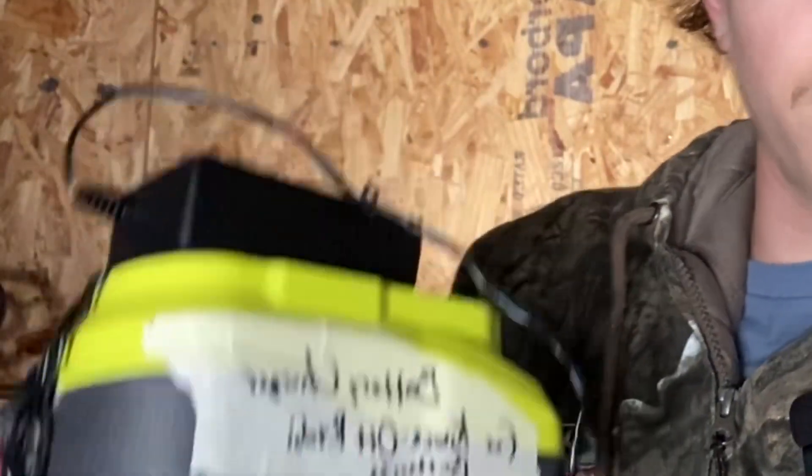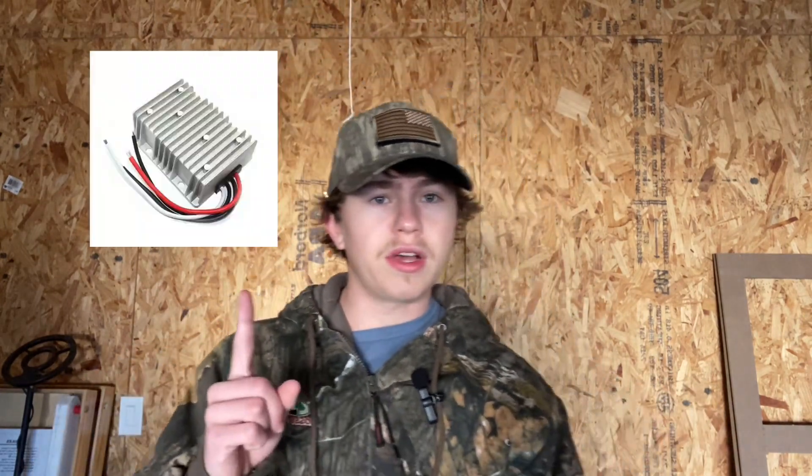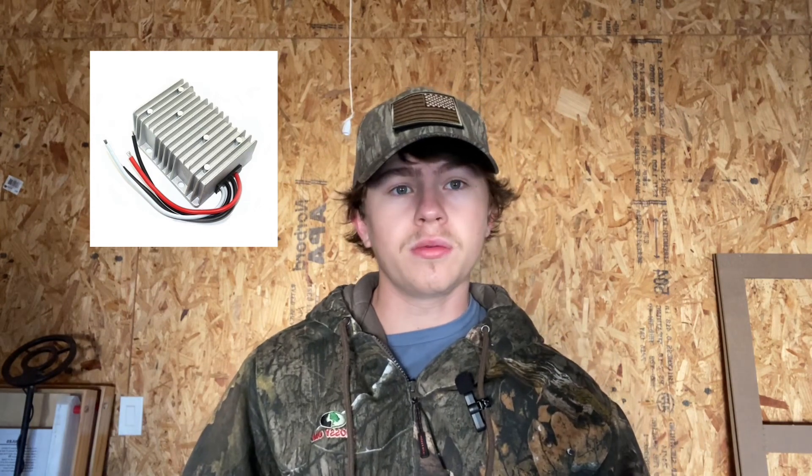Today I'm going to be showing you guys a portable solar Ryobi charger that you can use with a solar panel — yes, a 40-watt solar panel — to charge a Ryobi battery. You might be wondering how you can charge a Ryobi battery with solar. Well, it's simple. It's just a little device called a DC converter. It'll take whatever volts your panel gives out — if your panel gives out 24 volts, it'll step it down to 12 volts — and then you can hook up an inverter right into it and use chargers or other appliances powered directly off a solar panel.